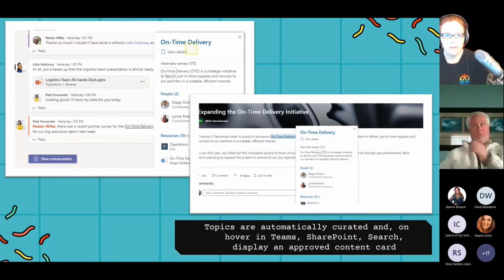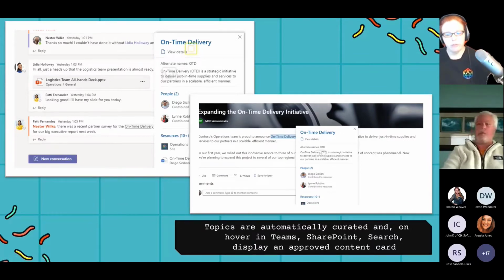So when you have this, if you mention a specific thing inside of Teams or SharePoint, for example, it's automatically going to underline it and make it so when you hover, you get this card that pops out. The cool thing about topics is that, like I say, it automatically generates this data. Now, it all has to be approved first. People have to say whether or not they're actually an expert in it. They have to confirm that as the system is learning, but it creates this for you, puts a little paragraph together, identifies alternate names for the same thing, and it makes it very context specific, which is going to be so much easier when you're having chats about something and everyone's using acronyms you don't know.